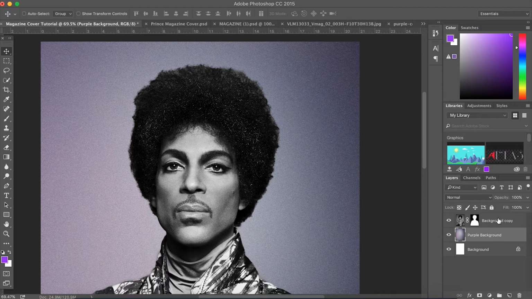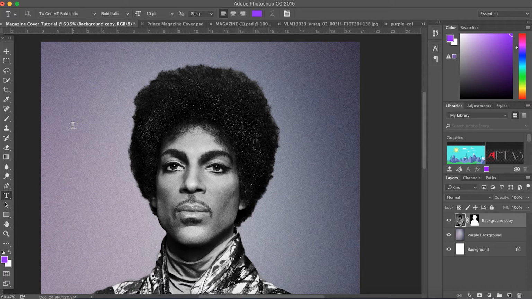So I've zoomed in to the top of our magazine here, and I'm going to make sure our top layer is selected, and then hit new layer on there. In fact, no, I'm not going to do it that way. I'm just going to go straight over to the text tool, and if I've got the text tool selected and I just click anywhere on our project, it will automatically create a new layer over here.